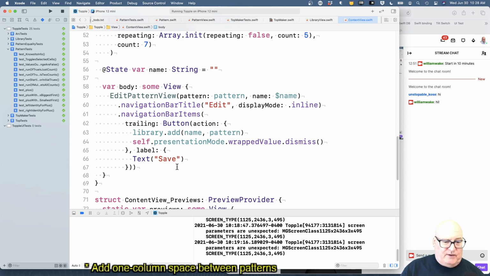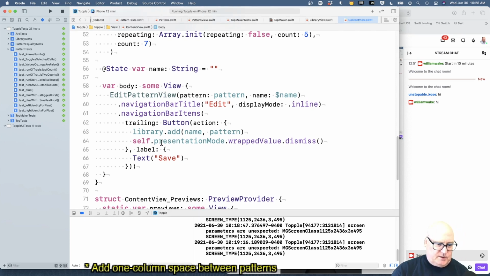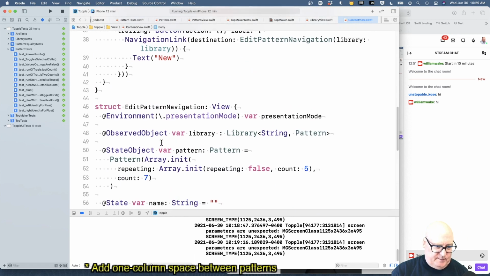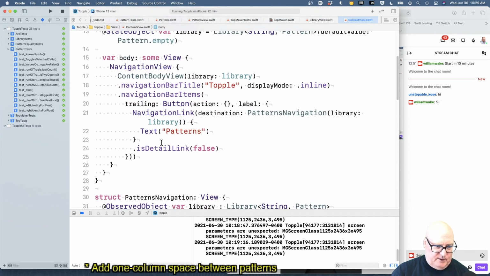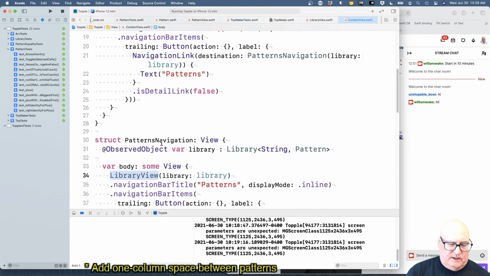I could put them in separate files, but you'd still have to go from one to the other all the time. What I tried to do is give each one a single view to look at. So this has edit pattern, this has library view, this has content body view.